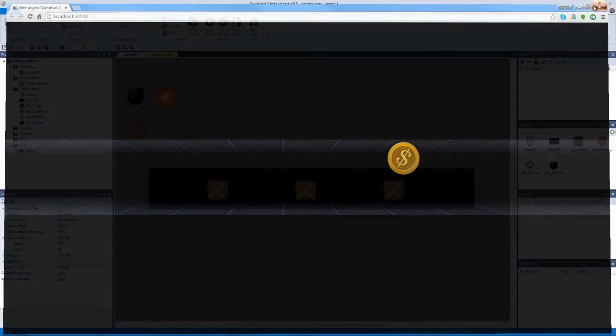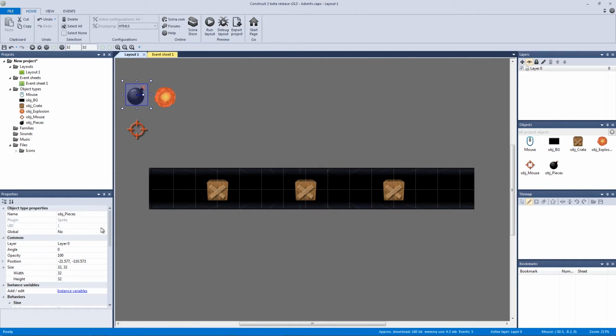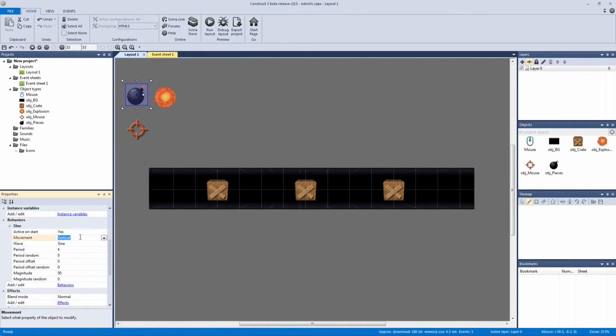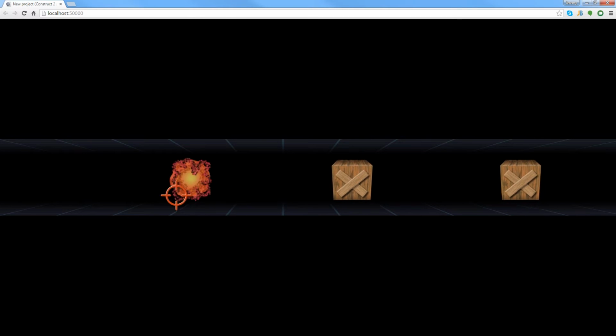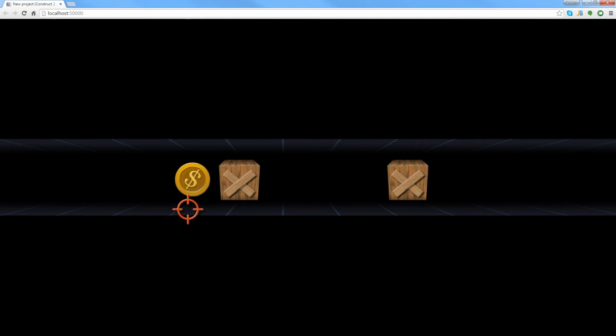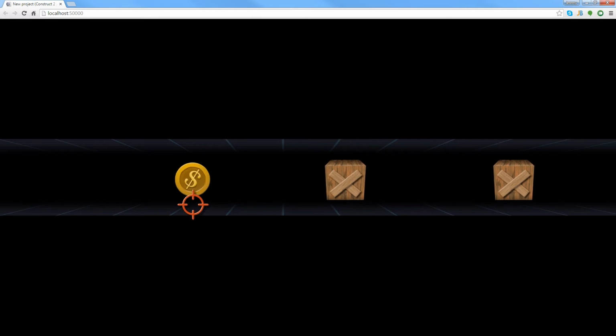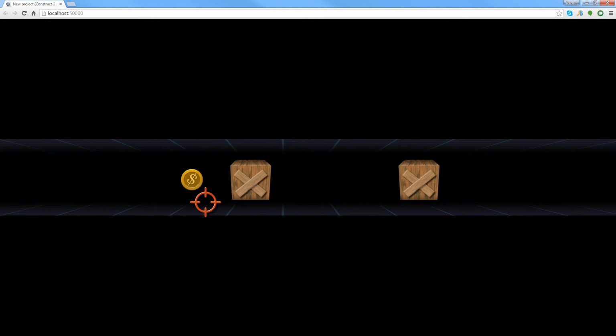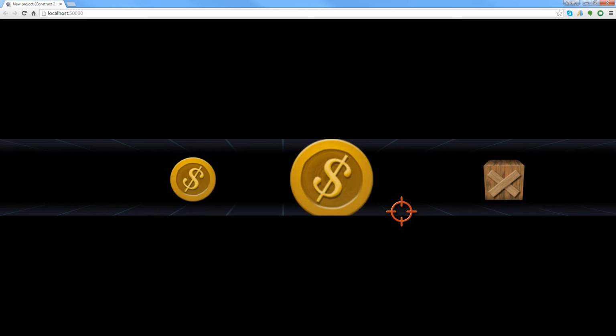That kind of makes sense to me, but I think what would even be cooler is if we mess around with another movement type, and you have other ones that you can change, and you can also change the wave. It doesn't have to be a sine wave. But let's go to our movement type and let's change it to a size movement and let's see what happens there. So when I destroy this, now it's going to increase in size and then it's going to decrease, which is really cool.